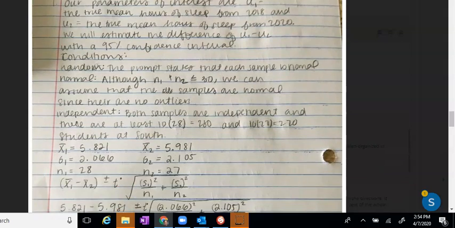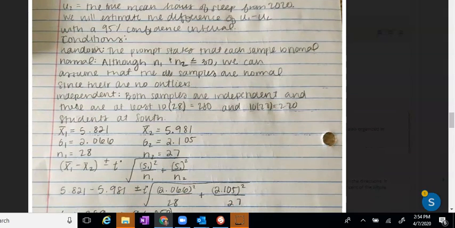Now the normality here is something we should discuss. Since neither sample is more than 30—well, if both samples were more than 30, then we could use the central limit theorem—but since neither of them are, we'd have to make sure that these distributions don't have any outliers or skewness.